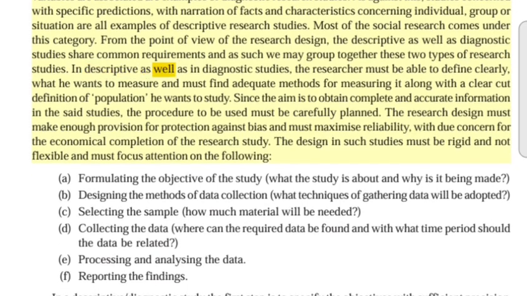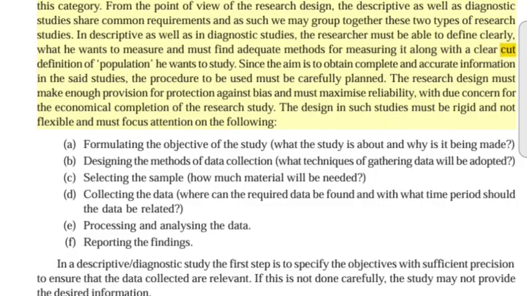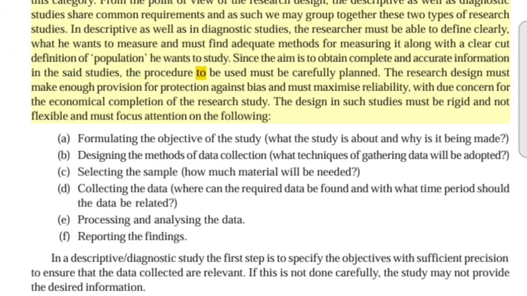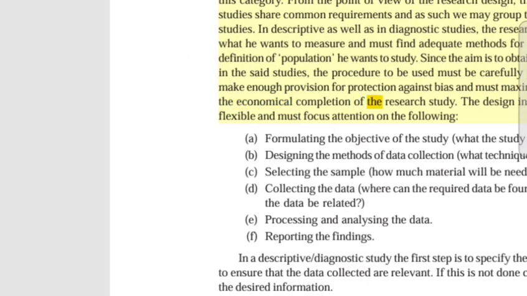In descriptive as well as in diagnostic studies, the researcher must be able to define clearly what he wants to measure and must find adequate methods for measuring it, along with a clear-cut definition of the population he wants to study. Since the aim is to obtain complete and accurate information in the said studies, the procedure to be used must be carefully planned. The research design must make enough provision for protection against bias and must maximize reliability, with due concern for the economical completion of the research study.